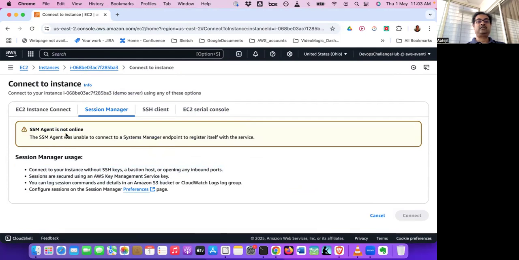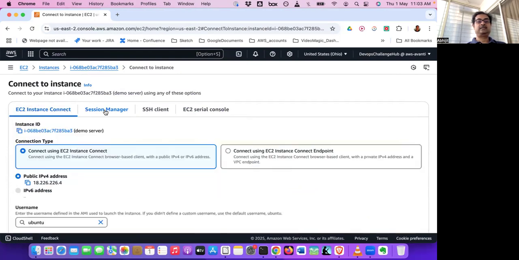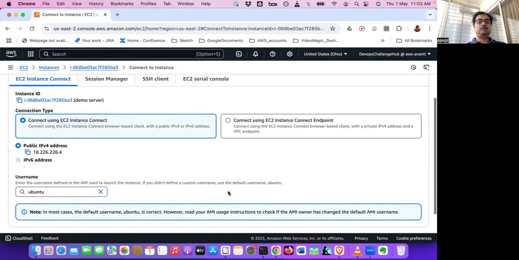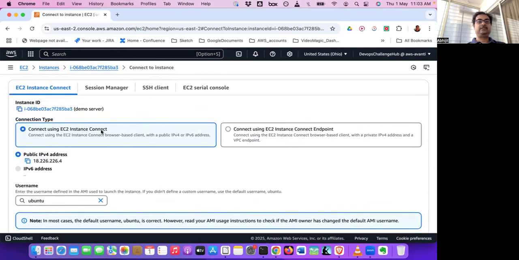I have not installed this, so that's why the agent is not online. Otherwise, if I had installed it, it would have shown online and I would have been able to connect using Session Manager. Then there is EC2 Instance Connect. This is the remote server connecting via EC2 Instance Connect.